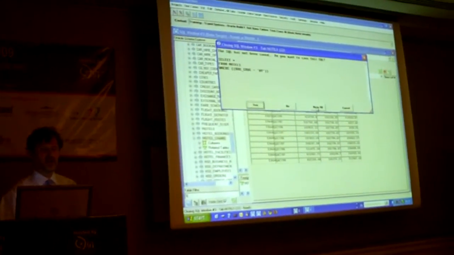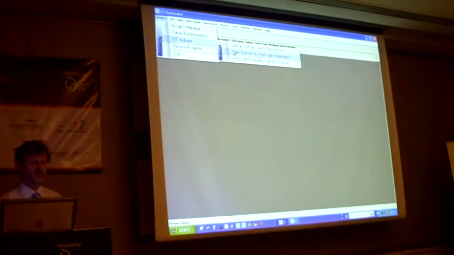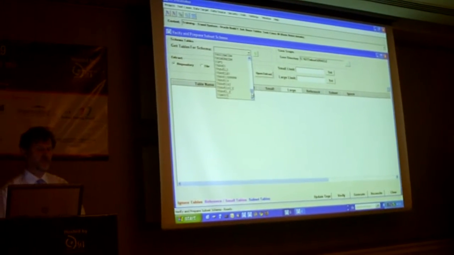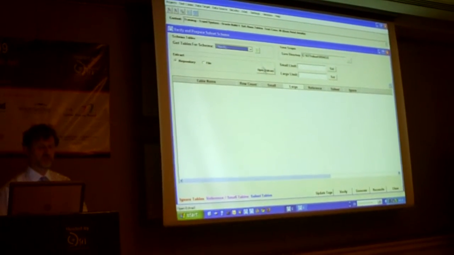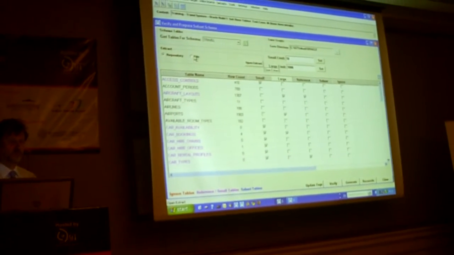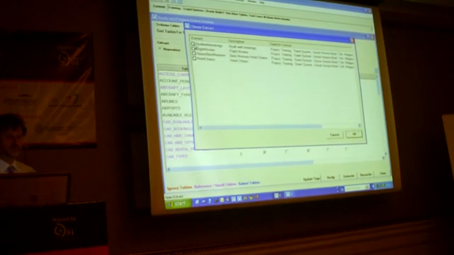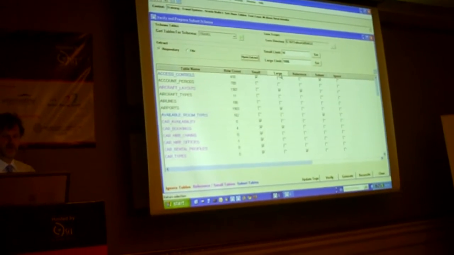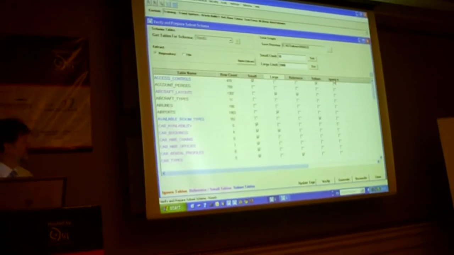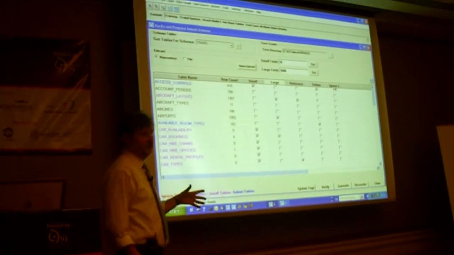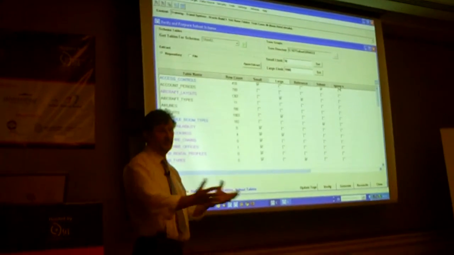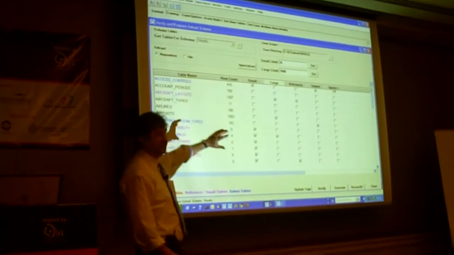There is one wrinkle. We do have one utility, which is verify and prepared subset schema. And with this one, if you've got quite a complicated or large schema, what we allow you to do is to say what are small tables, what are reference tables, what are ignore tables, to set them into categories. Then we'll generate you the script to move over, to prepare the environment. So we'll move over all the reference tables for you, and then you run the subset separately.